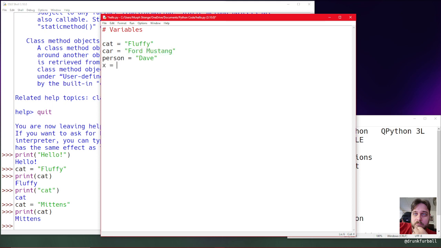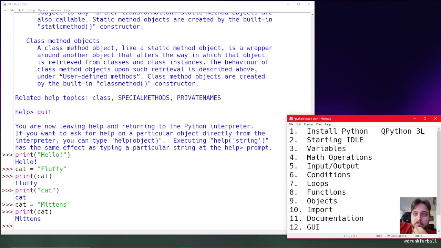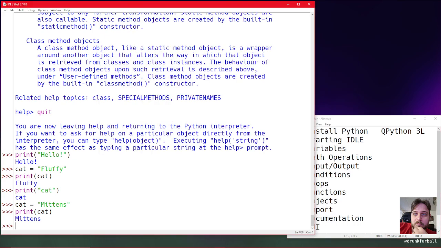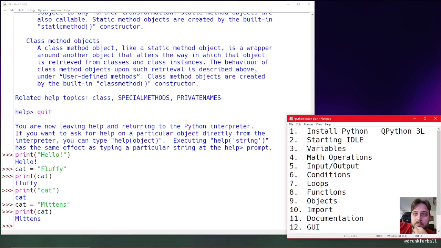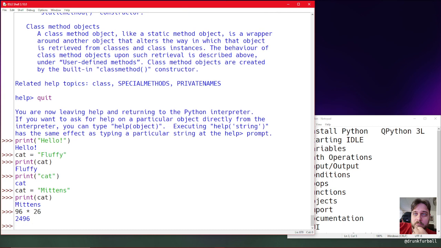I mean, you've probably seen this kind of nonsense in your math class, when doing graphs and stuff. And again, it's just variables. You're assigning them a value. Now, a lot of what you do in programming is going to be math. But don't worry, you don't have to know math. The computer knows math. Half the time when I need a calculator, I'll just pull up the Python interpreter on my phone, go into the interactive shell like this, and type in the math problem that I'm looking to do. And it gives me an answer.